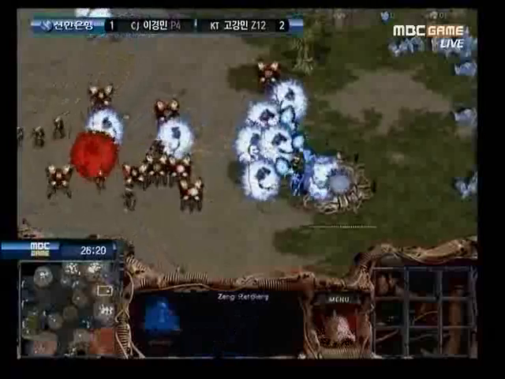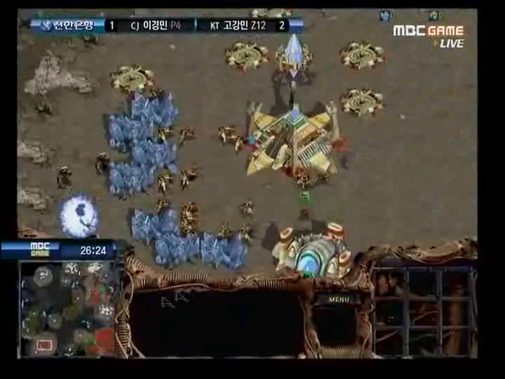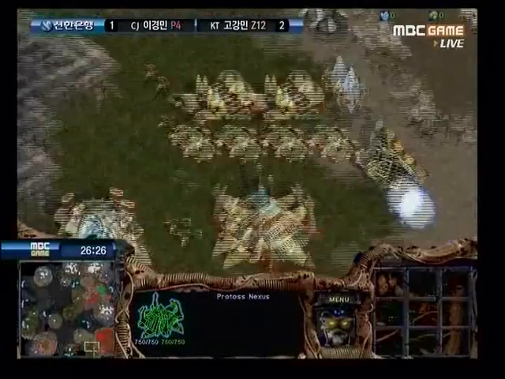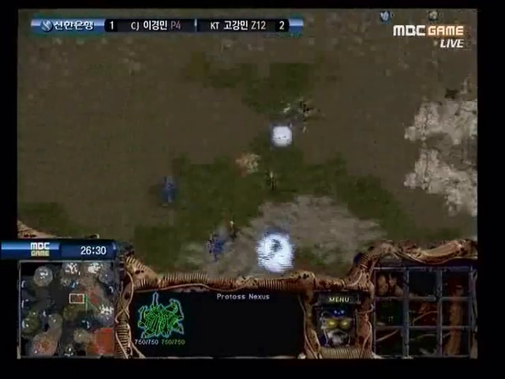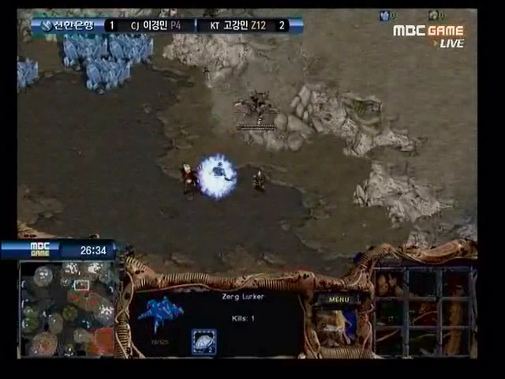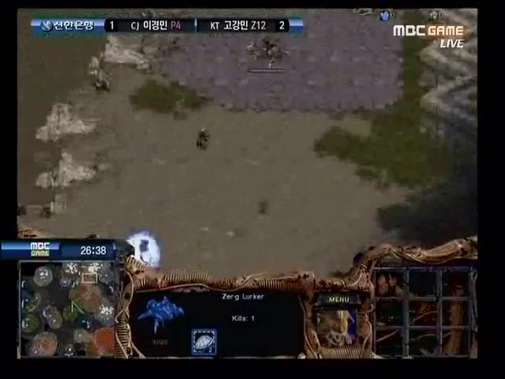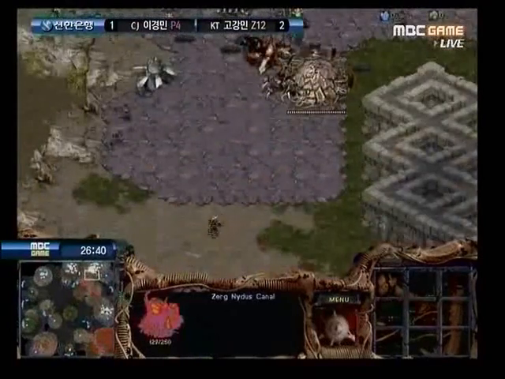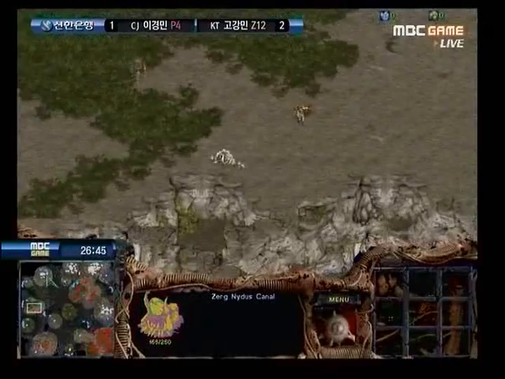Those lurkers and lings are storm bait right now. If there are some storms that can be cast over these units, it will be GG. But it does not look like that is the case here. I mean, Hoejja's chance of winning this game really are probably somewhere around 1% at this point. The Protoss ball is just too significant, and his forces are vulnerable to a big storm.